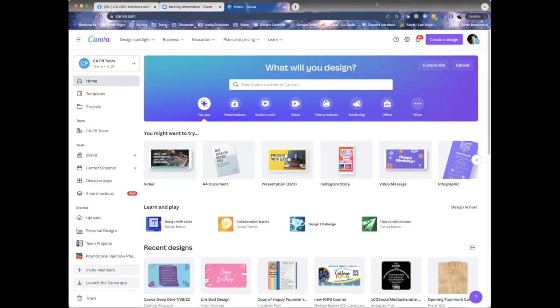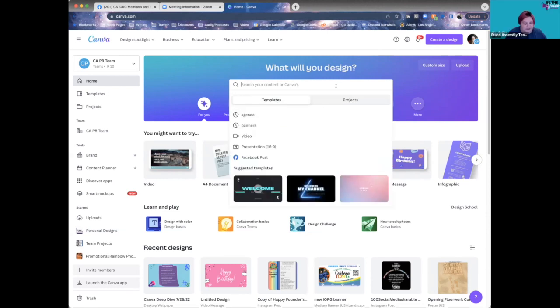Maybe a flyer? Awesome, a flyer. Okay, so what kind of flyer? Is it for an event, a fun event, a service event? Tell me, Kendra, what event is coming up for your assembly? A membership party? Awesome. Okay.